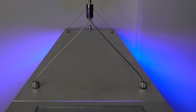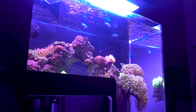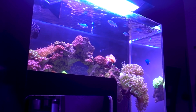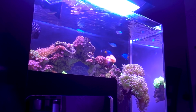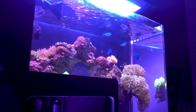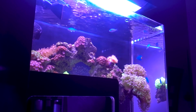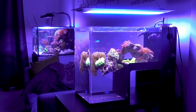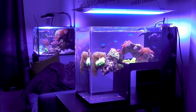Mobile app aside, the light fixture itself is top notch. If you are planning to keep a mixed reef aquarium no taller than 24 inches and you want something that looks sleek and non-intrusive, I would definitely recommend you check out ONF Flat 1. This light has been used by a lot of planted tanks in Taiwan, so it is already proven in that arena. And based on my half-a-year experience with this light over the 17-gallon drop-off tank, I can recommend this light over a mixed reef shallow tank without hesitation.